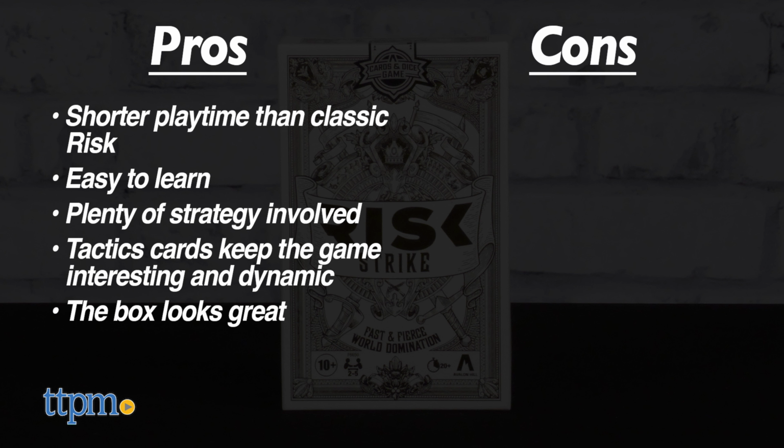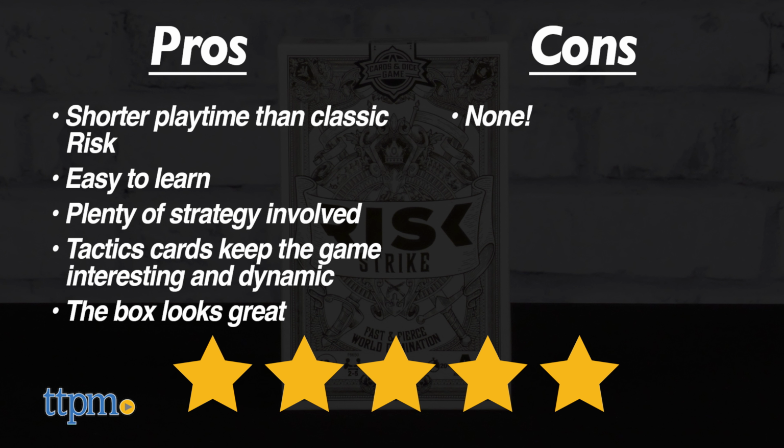We don't really have any cons. Therefore, Risk Strike from Avalon Hill gets 5 out of 5 stars from us. It would seem that Risk is still a dominator in the game space.